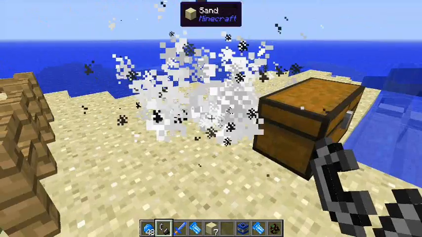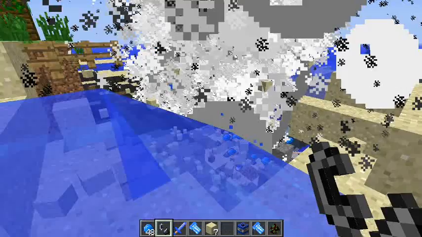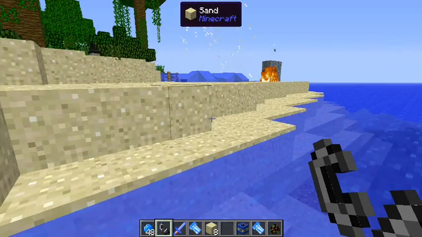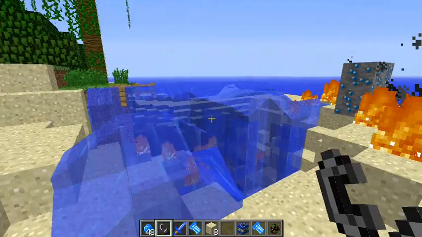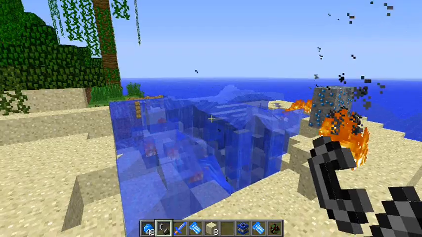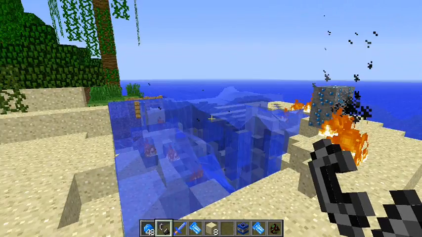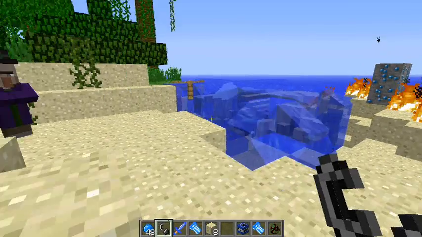Ah! Oh, here it comes, here it comes. Oh, I'm dead. Okay. What did it do? So, it blew up a hole. Wait, I'm trying to fly. It's not letting me fly. Oh, crap. What did it do?